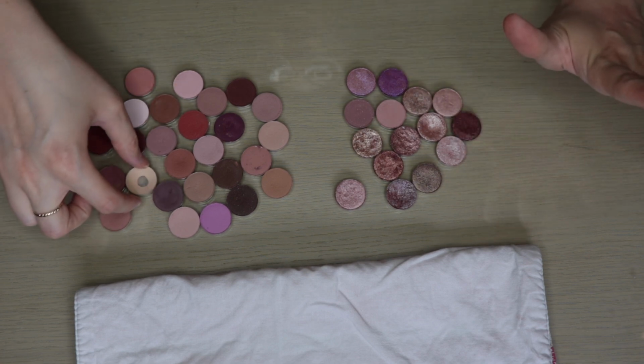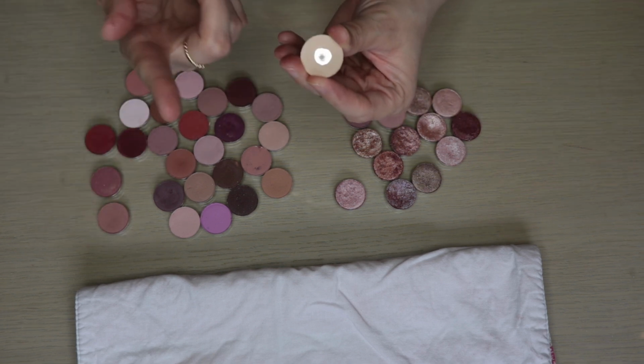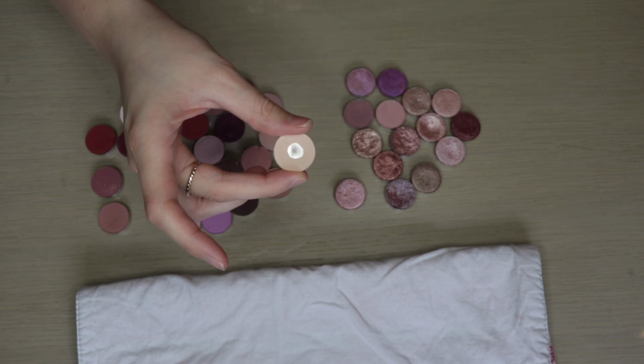This first one is this matte cream shade. This is from the Coconuts palette. I wear this every day already. I'm gonna put this in a magnetic palette that I already have in my everyday makeup drawer. I don't need to include this in that palette.